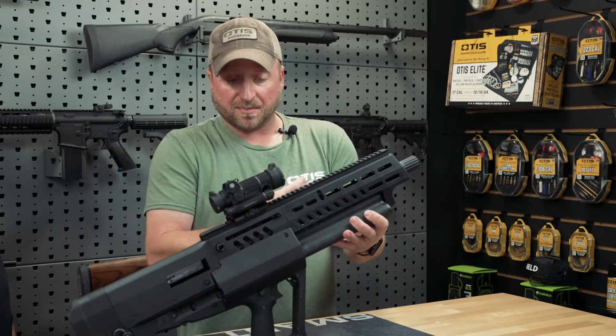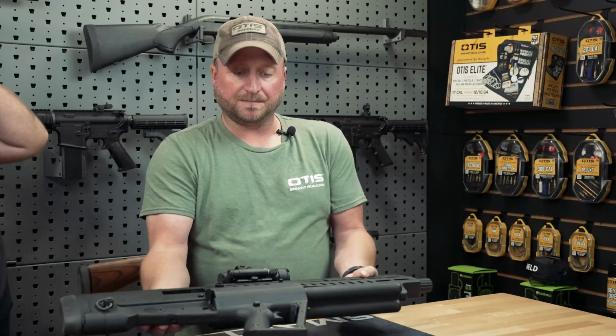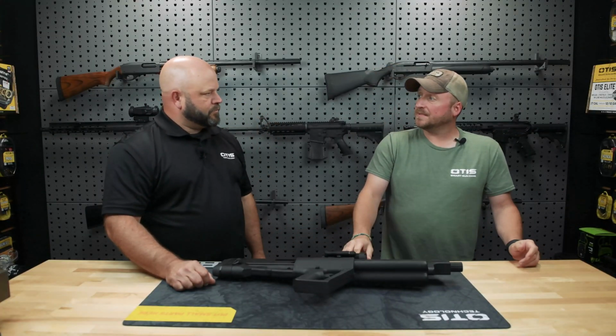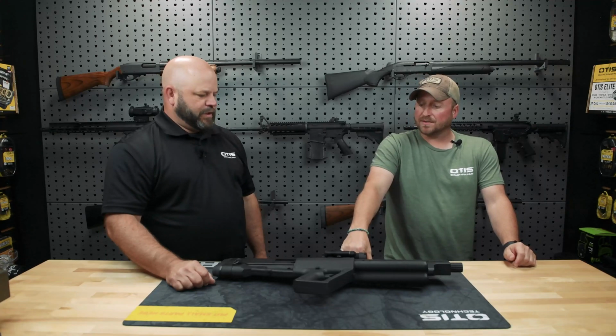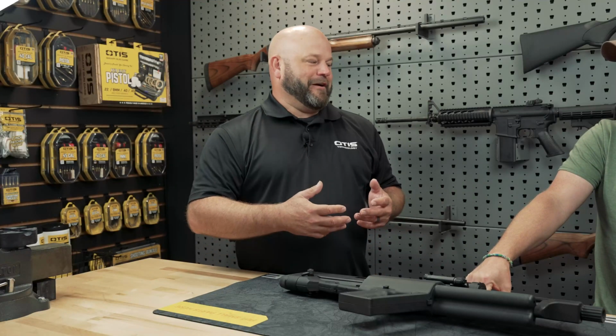But once you do load that up with 15 rounds at 2 3/4, it levels itself nicely. Yep. Staying on target was easy. I will give it that. It was easy to stay on target. It was super easy to shoot. It was fun to shoot. It shot fast. It unloaded a lot quicker than I thought it would.